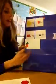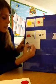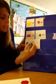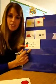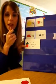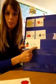You ready? Okay, so here we go. We're going to have 5, because there's one square and it's worth 5 cents, and then I'm not done yet because I have to add my triangle, which was 3. Did you get this too? Is this your number sentence? If so, that's wonderful. You got the correct answer. But there's one more thing to our number sentence. We have to find the sum, or the solution.